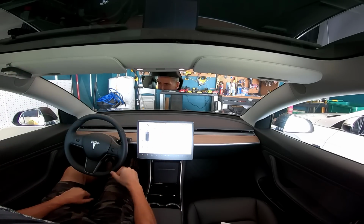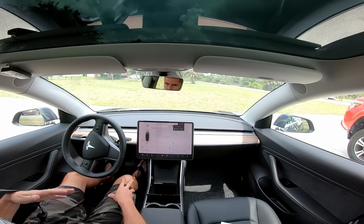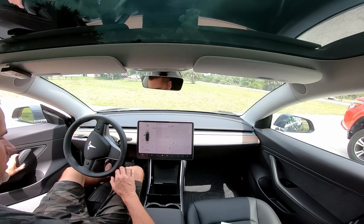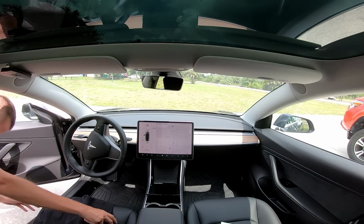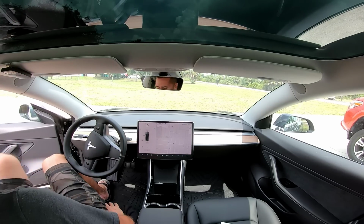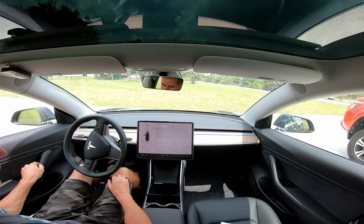But now when you're ready to drive, once your seatbelt's on and you put your foot on the brake, watch what happens. Taking off my seatbelt. All right, now I'm in easy entry mode to make it easy to get out of the car. So now I'll get out. Okay, I'm back. Please excuse my low-end seat cover. It's just to protect the seats while I'm sweaty from the gym for now. All right, close the door.